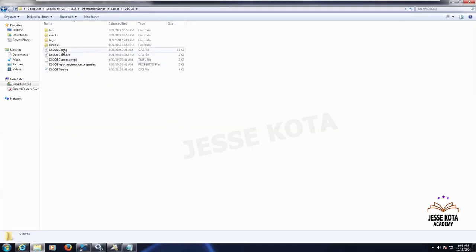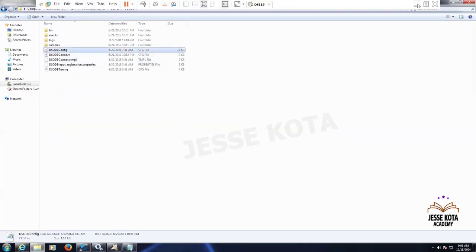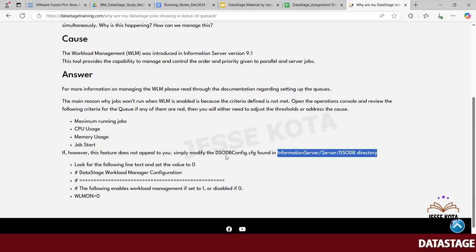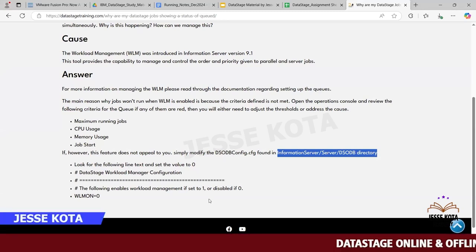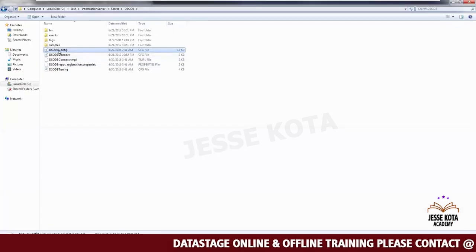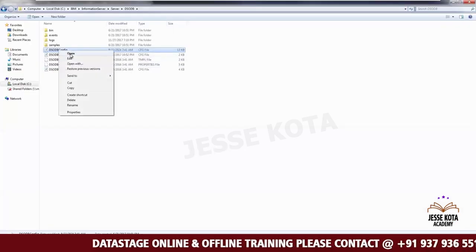Here you can check the DSODB config file. This is the one. Open it.